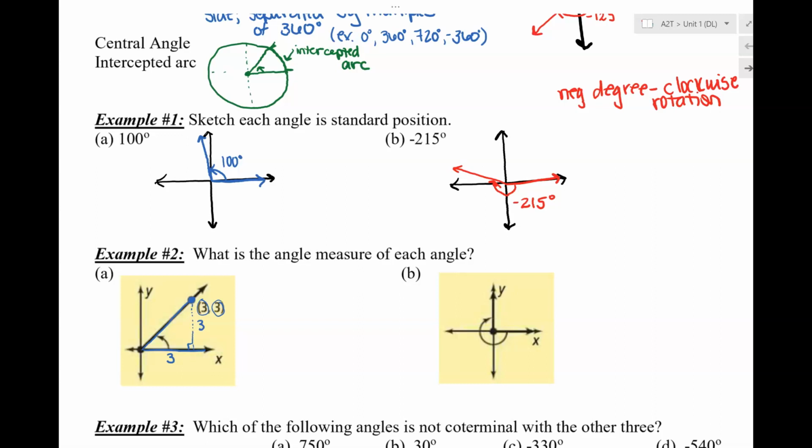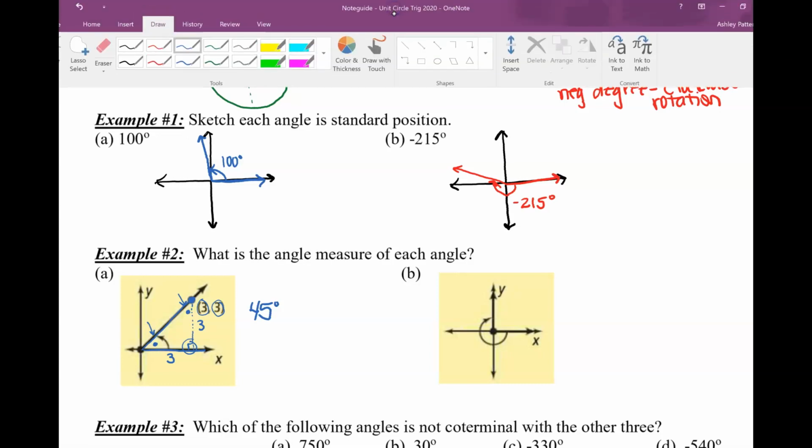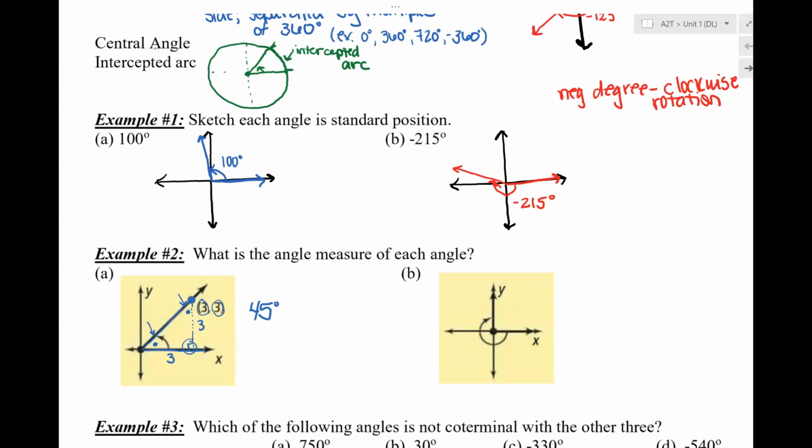And if I'm an isosceles triangle, that means that this angle and this angle, the base angles, are the same. So if I am a right triangle and this is 90, that means that the base angles have to add up to 90 and they are the same. Yes, this is a 45-degree rotation. Nice. See? So we don't necessarily need to know what the angle is. We can deduce. We can figure it out.